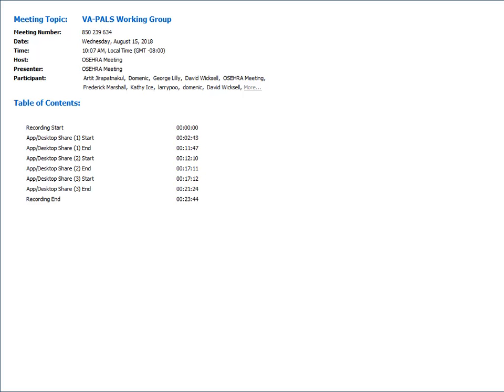If yours is like mine, there should be some buttons towards the bottom of your screen, but it may not be. Do you think I have to become the host first? No, you should just be able to share content. Okay, it says this meeting type does not support sharing from the web app.